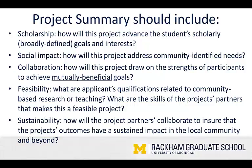So, is this the next step for you as a scholar, the next area of your research? Is this going to help you develop in a pedagogical capacity? Social impact — how will this project address community-identified needs? It's so important to remember that this is a mutually beneficial project. What need will this serve to the community?